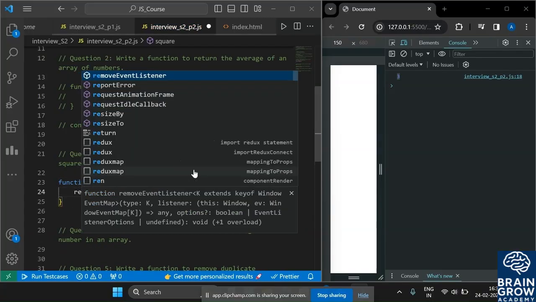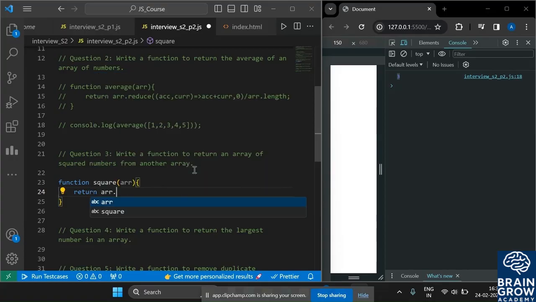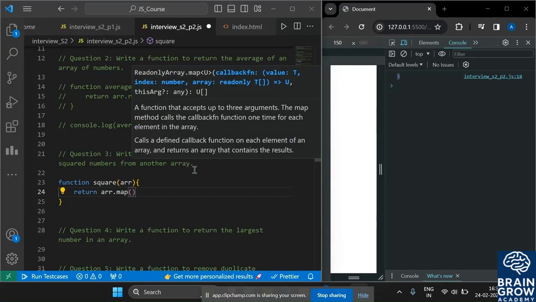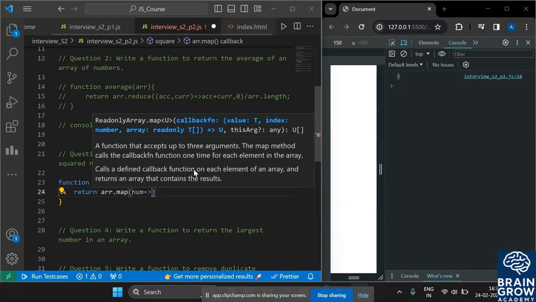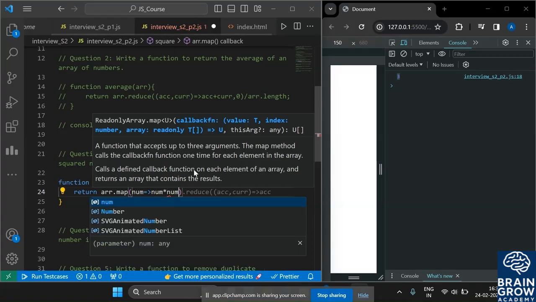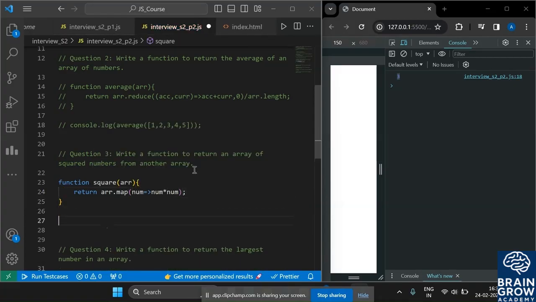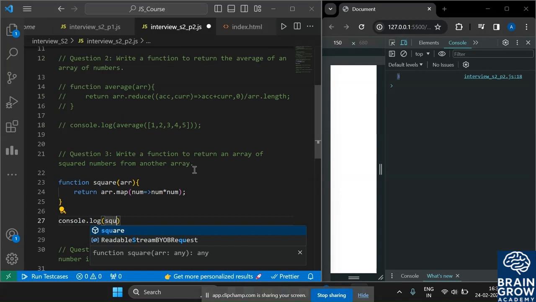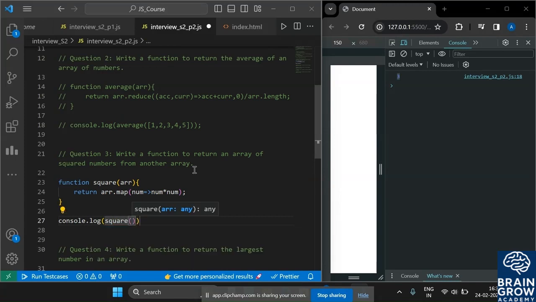Inside, return array dot map, num into num. So let's say console square and pass the array 1, 2, 3. Now you can see that it gives 1, 4 and 9.